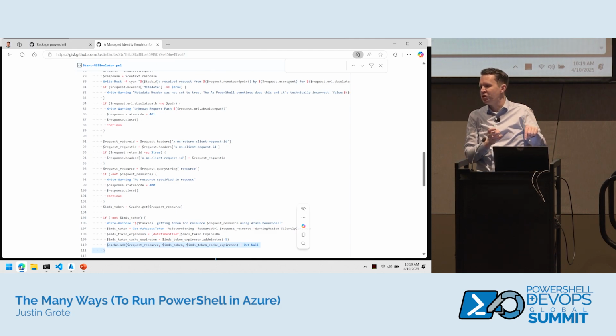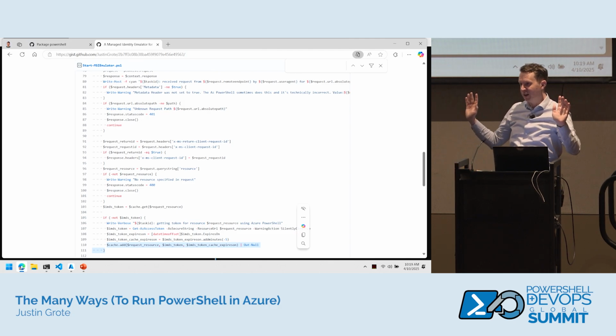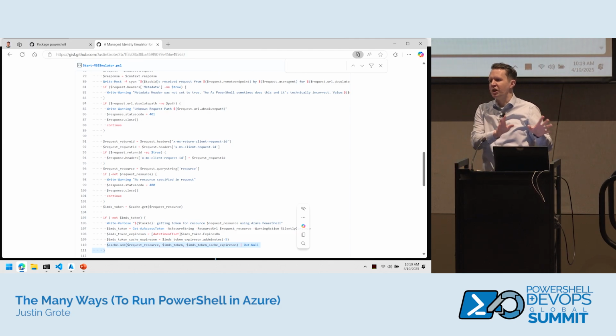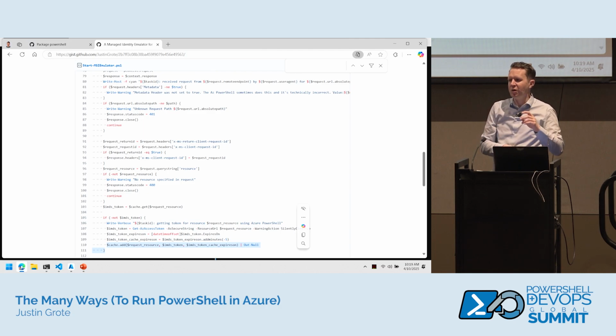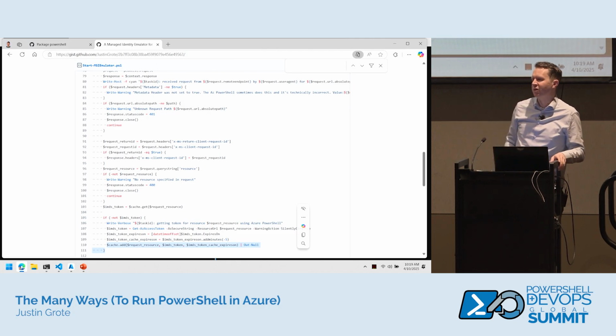So if your app was smart, if your app was custom, you could say, hey, if the person who logged in isn't this managed identity, throw up a giant red flag. But the PowerShell and stuff don't test for that, and most of these things don't. So it gets back a token, it looks at the scopes, they're good, but it doesn't see that the audience says jgrote at jgrote.cloud. You can test for that. It's just not there by default.